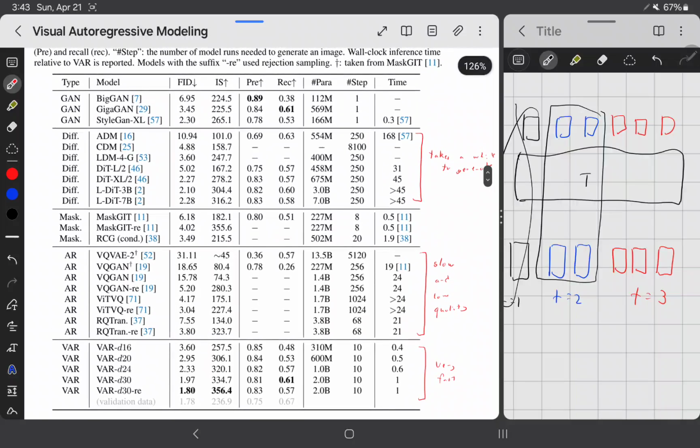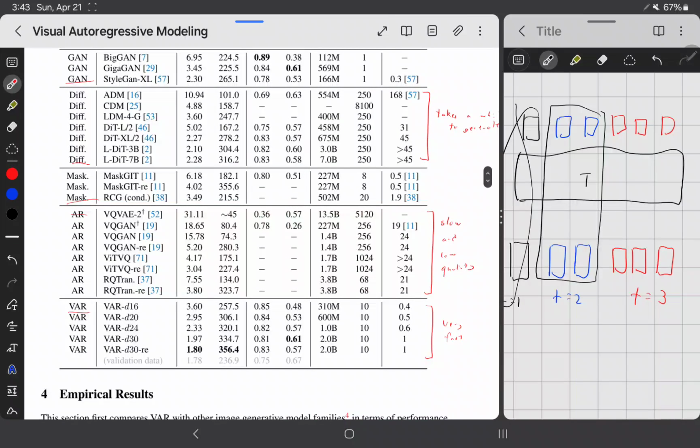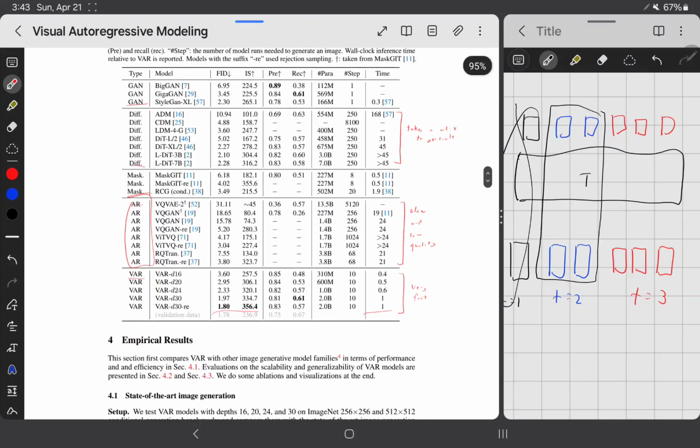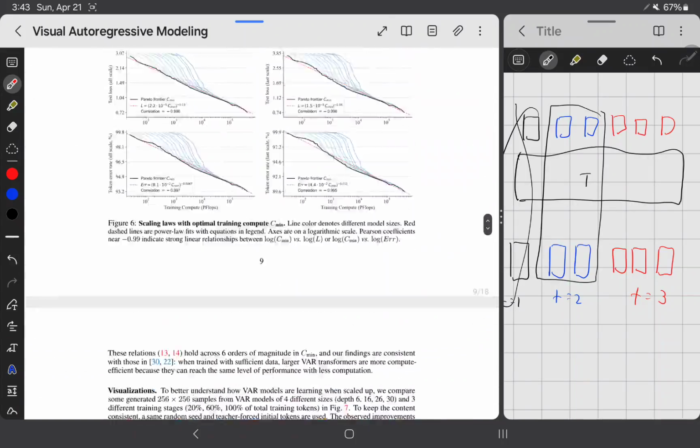They also show that it has really good results compared to every other method. So you have GAN, you have diffusion, you have autoencoder. I think this is autoregressive, I'm not sure what this is. And then their method. And they show that it is way better, but it's also way faster, while autoregressive methods are bad and slow. So this model has really good results, and I am very curious to see how well it does in practice, because it looks really good.